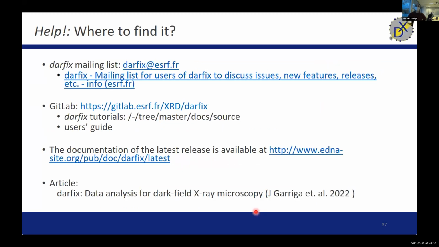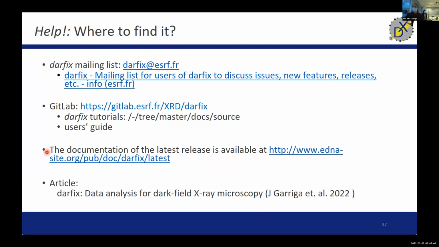So finally, just to finalize, we have a Darfix mailing list. If you have any questions or issues, and also if you are subscribed, we will send you the updates that we do. Then we also have a Gitlab repository, if you want to take a look at the code. And in here, you can also add issues if you have found any error.